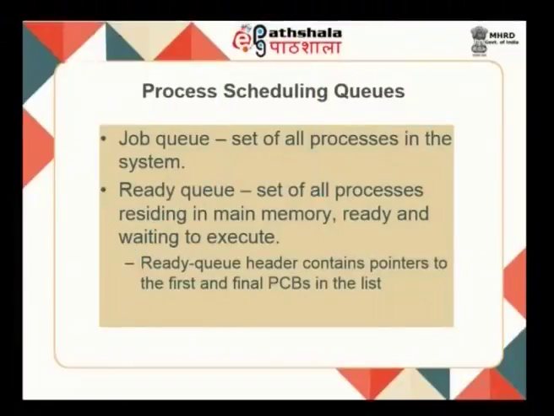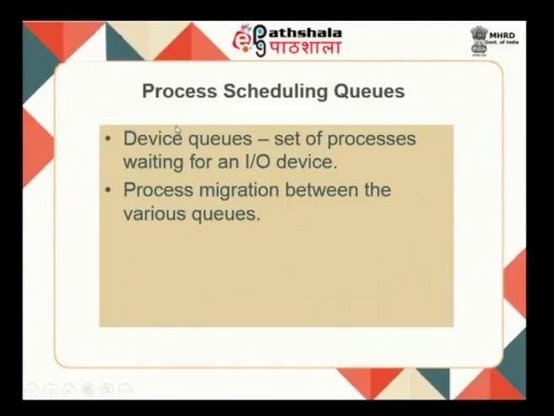And so some processes will be taken from the job queue and put into the main memory. In the main memory, they are all in the ready queue. The ready queue has the set of all processes that are residing in the main memory and waiting to get the CPU. And then you can also have a number of device queues.